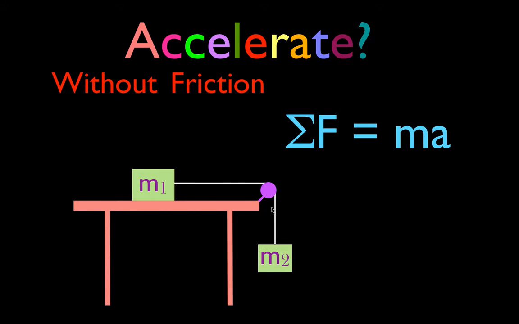We have M2, the string, the pulley, the string, and M1 on the table — no friction. From previous experience and common sense, you should know that if these two objects are set up in this situation with no friction between M1 and the table, when the objects are released, M1 will definitely accelerate to the right and M2 will definitely accelerate downward. That is because there is an unbalanced force acting on those two objects. Unbalanced forces cause acceleration.